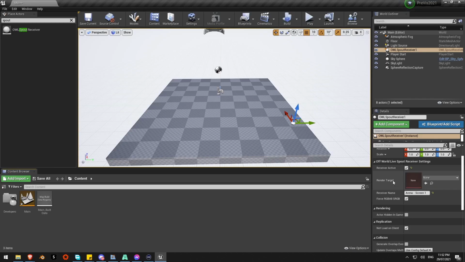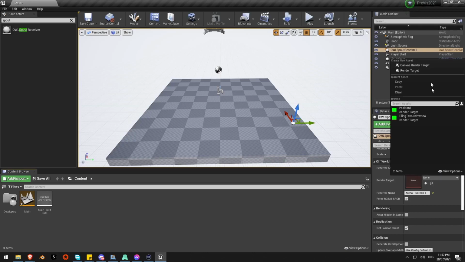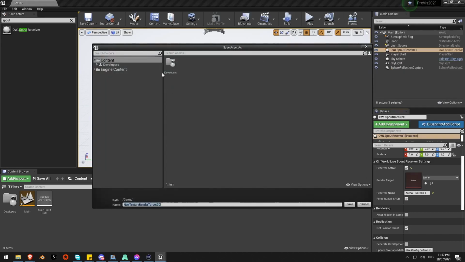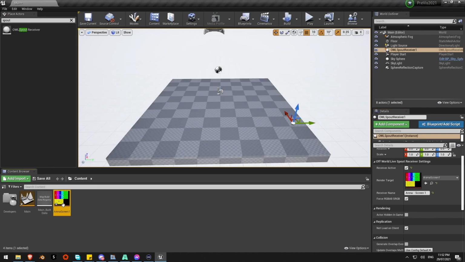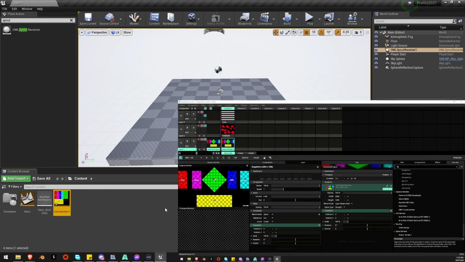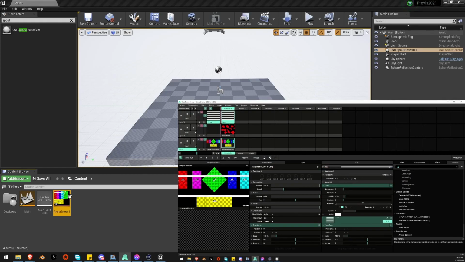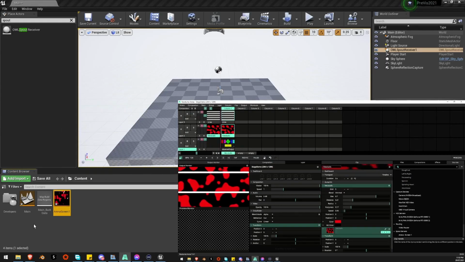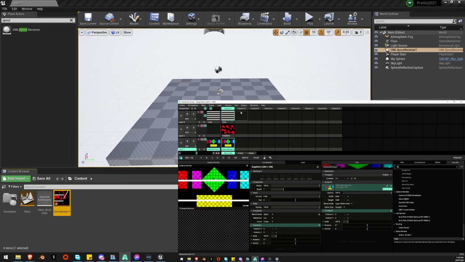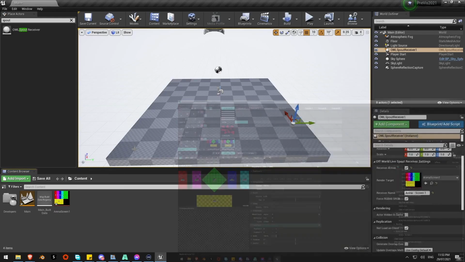What it's going to do is pull that Spout feed and then send it to a render target. So I need to create a new render target, and I could just do it with the drop down here, straight up the top, create new asset, render target. It's going to ask me to save it somewhere in my project file. I'll give that a name of Arena Screen 1, in case maybe you have multiple screens. And straight away, there's my feed from Resolume here. If I bring up Resolume now, you can already see it's actually pulling that data in. You can see that's changing as I turn layers on and off. It'll only update whilst I'm in Unreal. So back in Unreal, you can see that's updating.